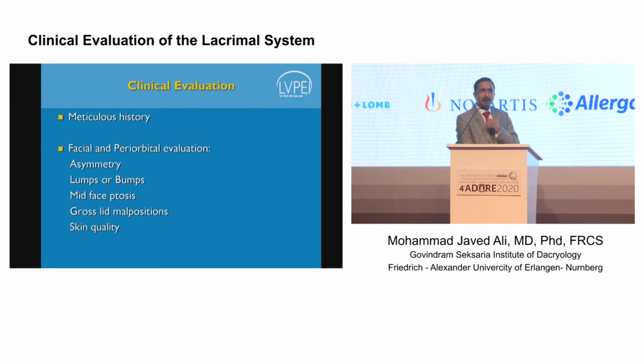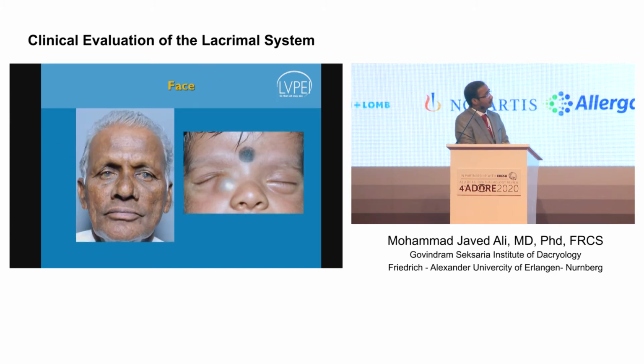But as a clinical evaluation for the lacrimal drainage system, you should always begin with the face. You should never go to the lacrimal drainage system as such. You should look at the face for any asymmetry, any lumps and bumps, because all these can contribute to our diagnosis. Any mid-face ptosis that Rick was talking about in the morning can lead to lid malpositions and punctal malpositions. And obviously the skin quality around the medial canthus can give you a lot of clues about the chronicity of the problem.